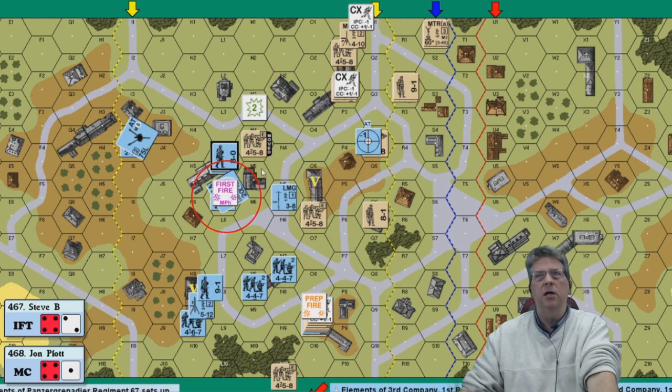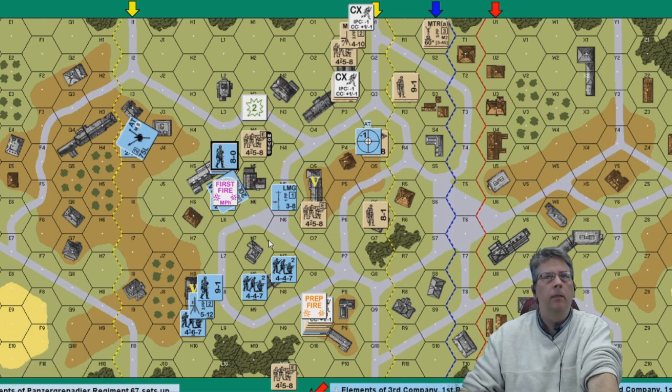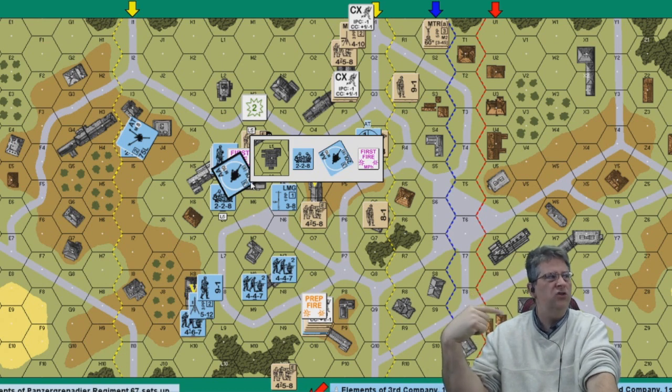You first fired the gun. Can you fire it again? Yeah, I think so. What do you think, John? What do you guys think? Can you fire this? Yeah. So in this case, he can either intensify the gun as a 20 millimeter or sustain fire it using the infantry firepower equivalent. The choice is yours.